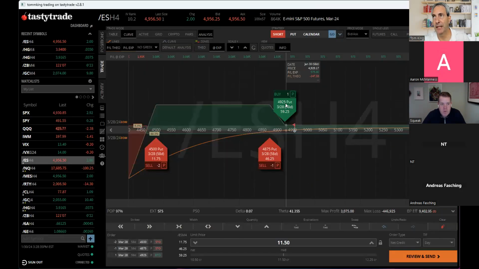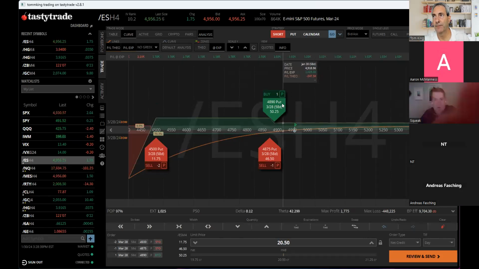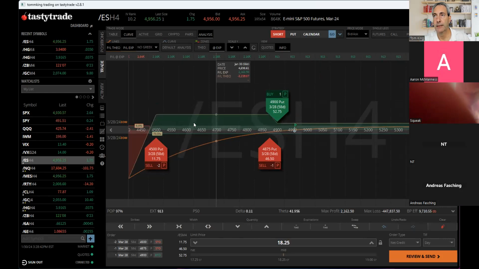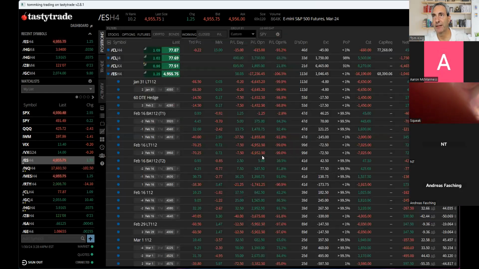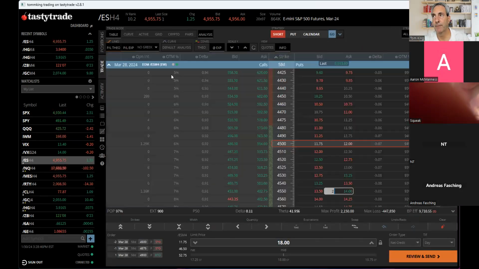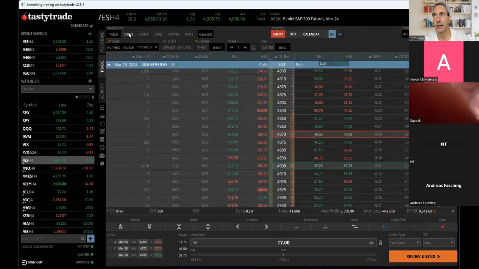The other adjustment would be to reduce the size of the trap as well. So instead of 50 wide, sorry, I keep doing that. Instead of a 50 wide, then maybe I would start to look at a 20 wide or a 25 wide, or maybe a 30 wide or something on the trap.